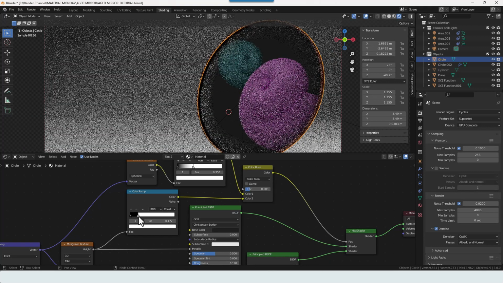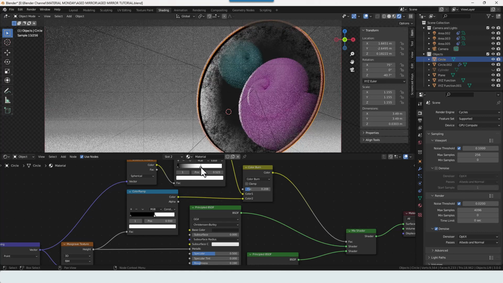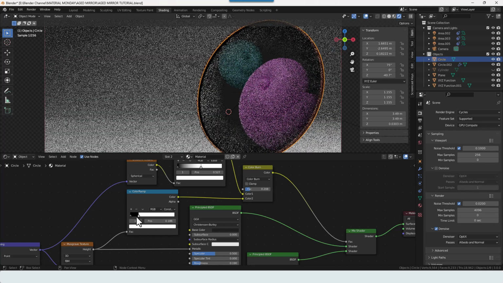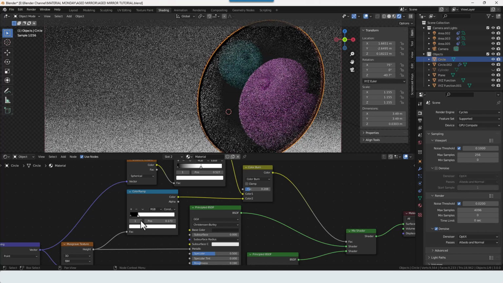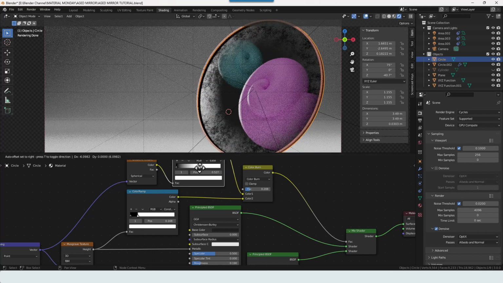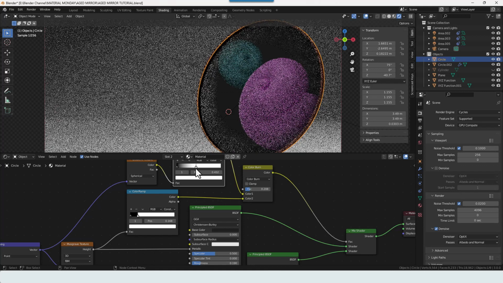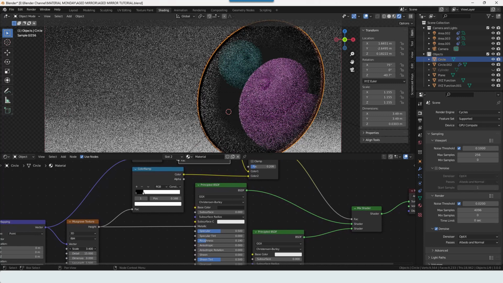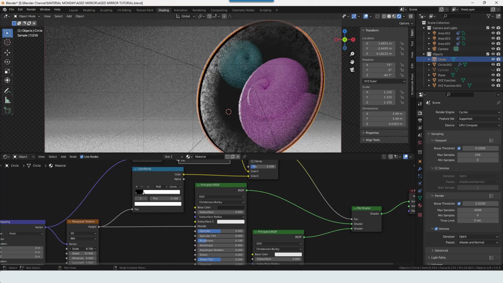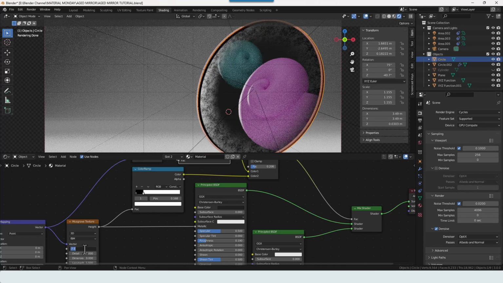With this colour ramp, you're basically controlling... I've totally forgotten. Back up. You're just controlling a little bit of the density within that texture. And then with the Musgrave, you're controlling the detail on the texture. So the lower the value, the sort of slightly more smoky effect that you get.